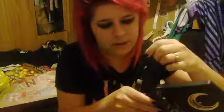I'm going to use the mirror that came with it. That's what I'm trying to say. I don't know. Okay. As you can see, wand fully covered.